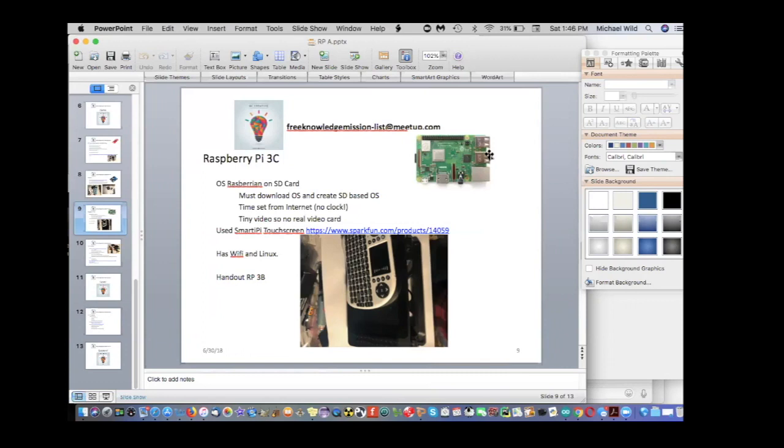Another thing is this particular model has temperature problems. So you go to the internet and buy the little heat sinks to put on it, because if you're running about 80 degrees outside and you put it in this small box, it will not survive that. And then of course, you have your keyboard.